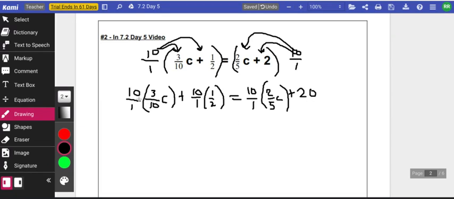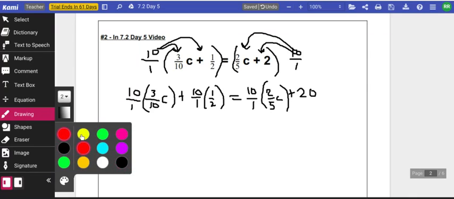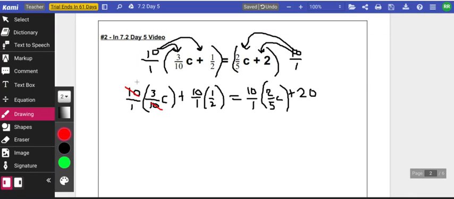Okay, so like I did, I multiplied every term in the equation by 10, and I showed how I was going to multiply 10 by that fraction, okay? I would not suggest cross-simplifying in your mind, okay? I would write it down and then go back like I am doing and now cross-simplify. So 10 over 10, that's 1. So you have 1 times 3c, which is 3c. You have 10 over 2. That's 5, right? Or 5 over 1. So you have 5 times 1, that's positive 5.